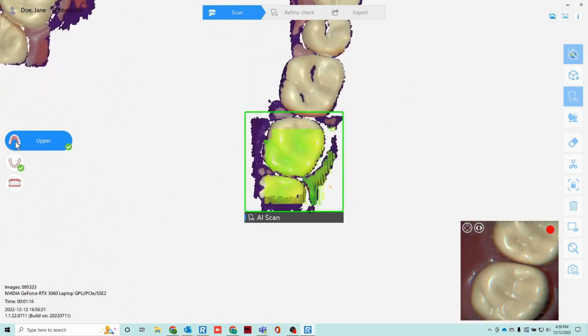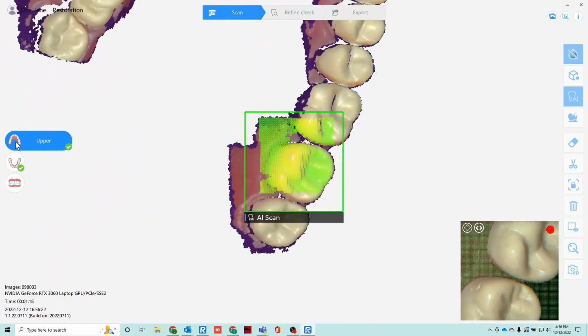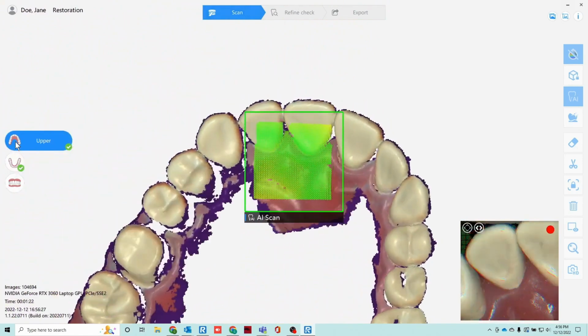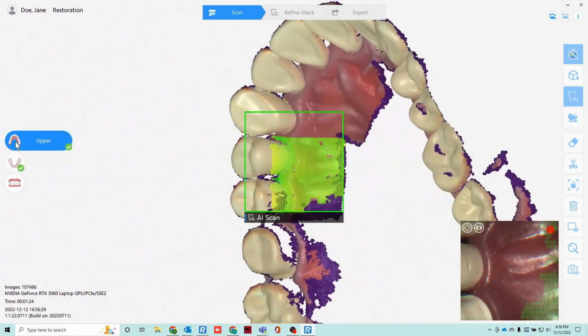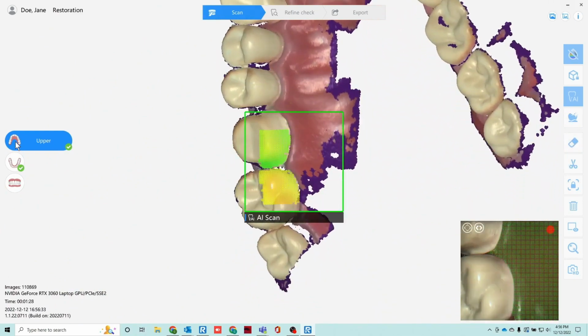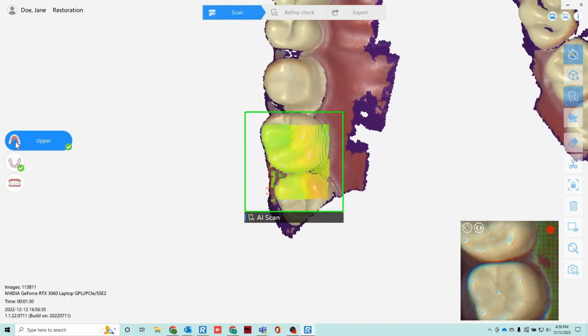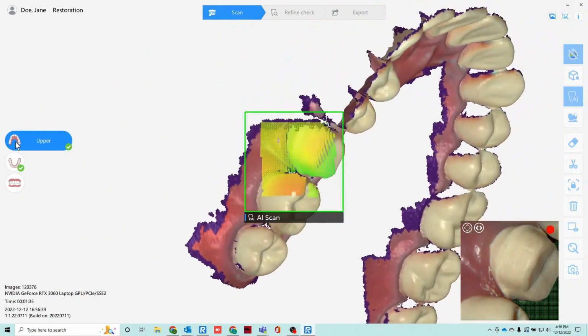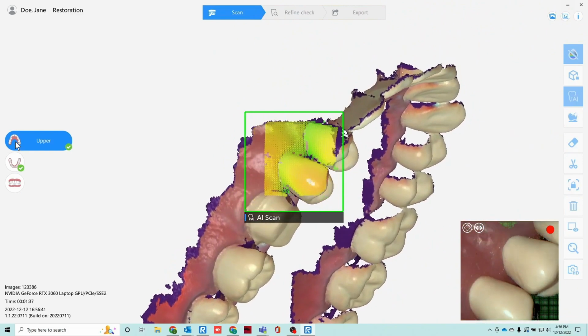So in this video, I'll be focusing on scanning that prep area on tooth number 3. I will continue with the full arch scan first, finish it, and then go back to that area.